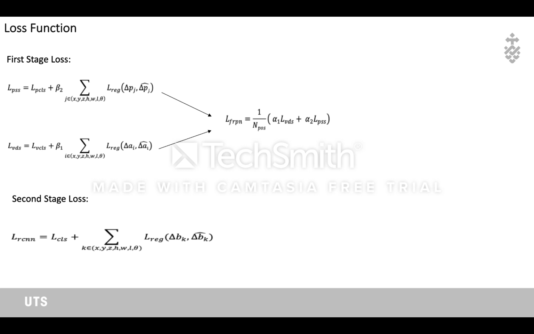For the loss functions, like most object detection models, we use the focal loss as a classification loss and the smooth L1 as a regression loss. The main difference is that we have point-wise sparse and voxel dense branches, which contain two losses separately. We simply sum the two losses to achieve the combination loss. We're using two hyperparameters, alpha1 and alpha2, to tune the loss balance, which is not perfect in our work. So for future work, we will probably do more work on reducing the complexity of the joint loss.